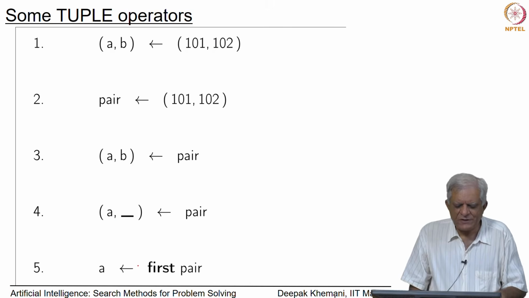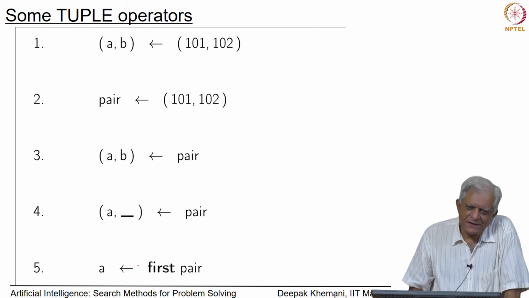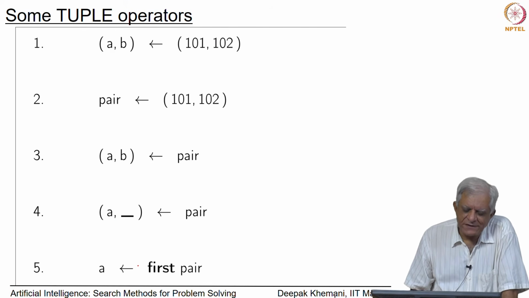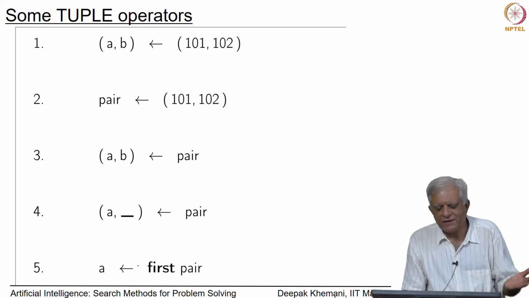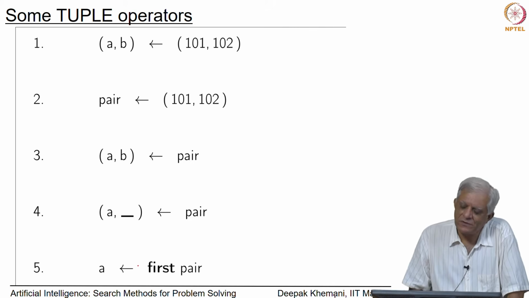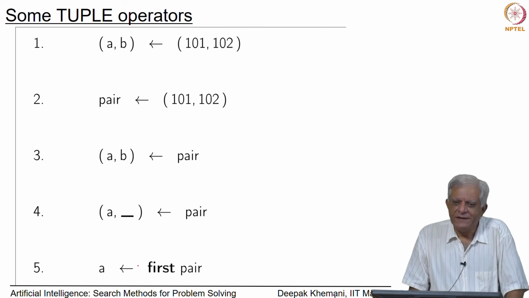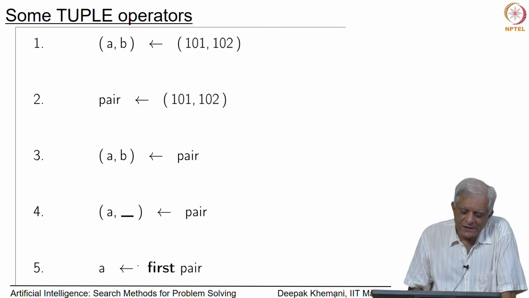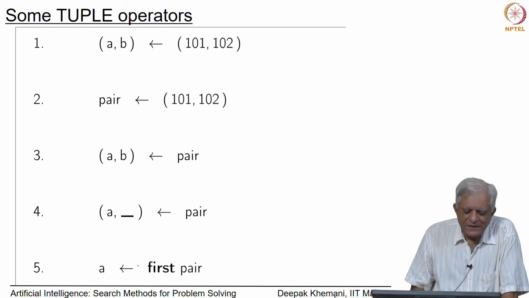We also have a notion of a tuple. A tuple is like a list, except that when you define tuples they are of fixed length. Lists can be of arbitrary length. You can make a list of 20 elements, 30 elements, 450 elements, it does not matter. It is a data structure which allows you to use an arbitrary number of elements. But the tuple is like a list, except that it has a fixed number of elements.